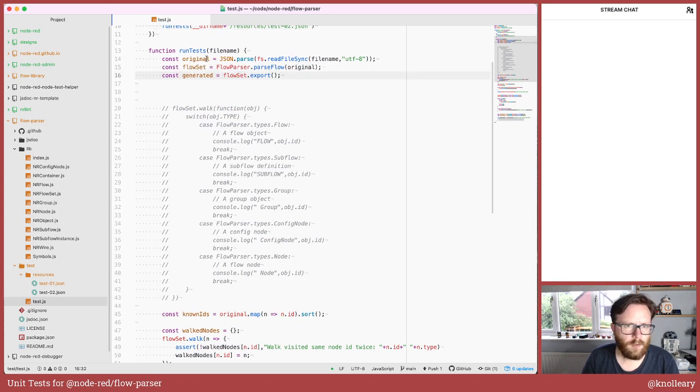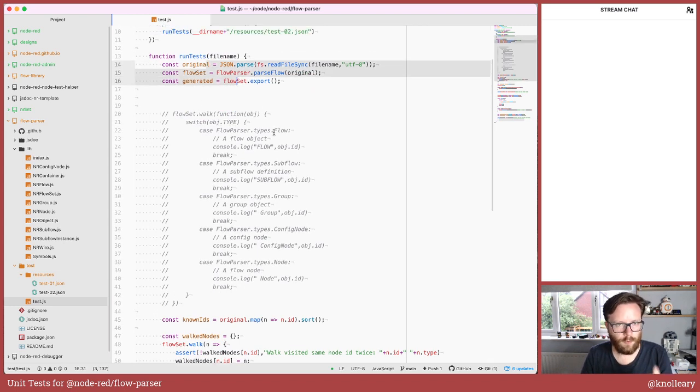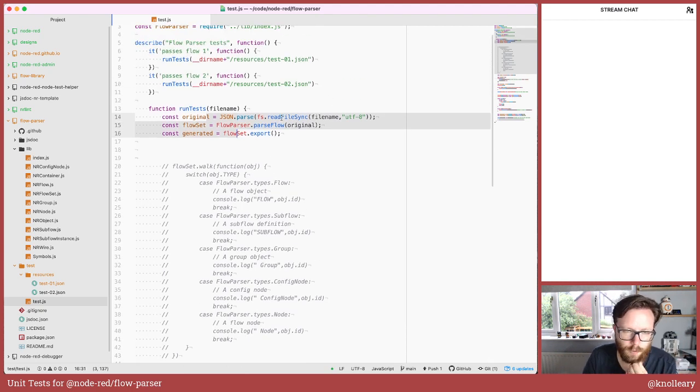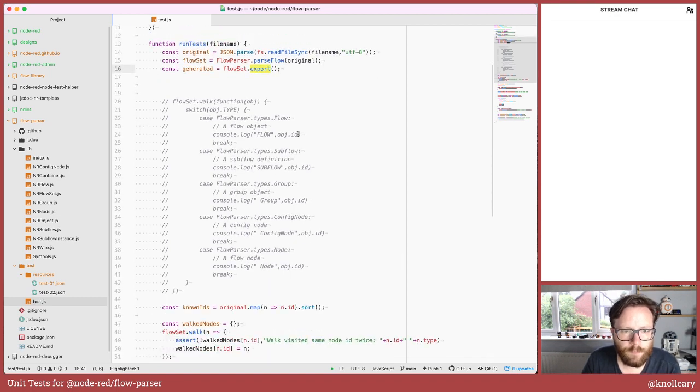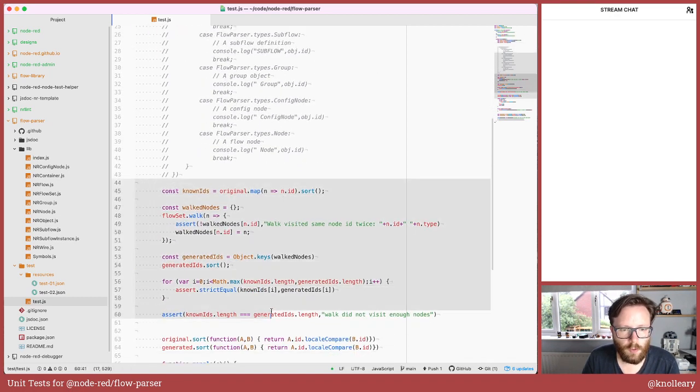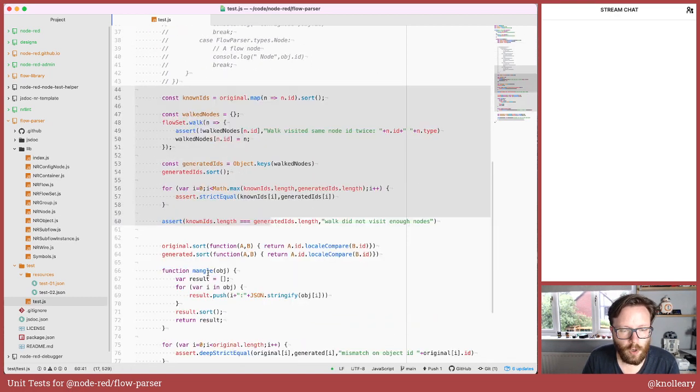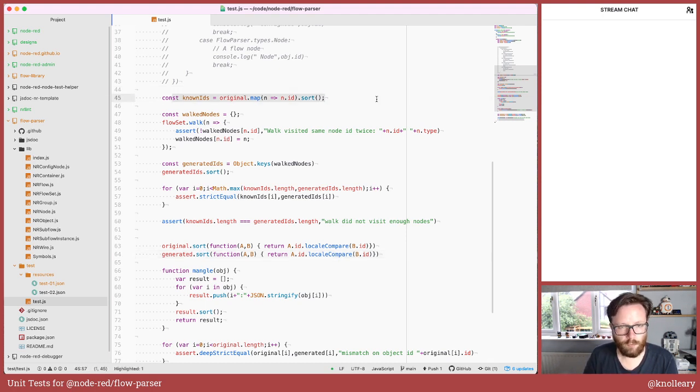It's not a well-structured test. There's literally one test per flow, and it does a whole bunch of stuff. It reads the flow, parses it, then generates output, or calls the export to get back the generated version of the flow, and then does a whole bunch of work to verify what went in matches what came out.